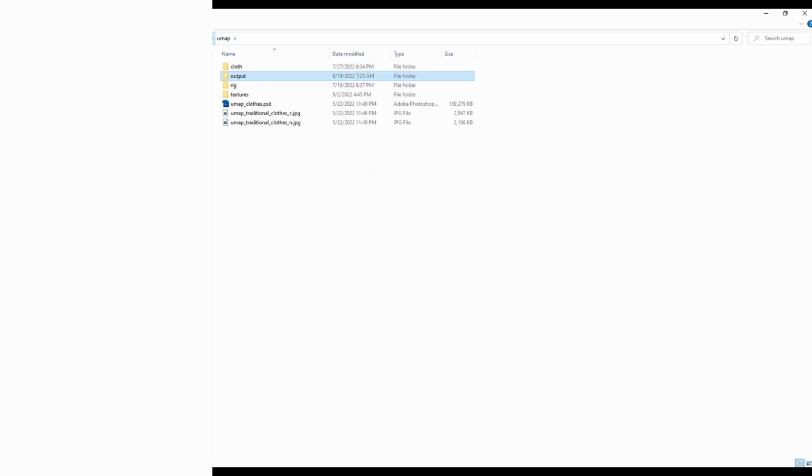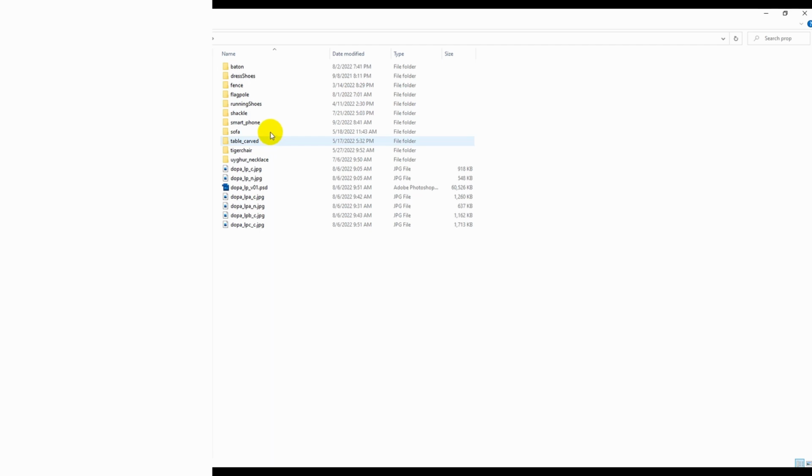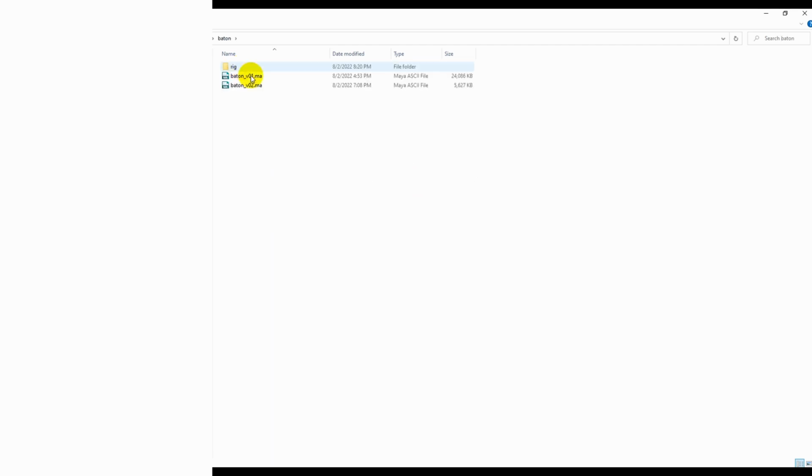The export tools will create a subfolder called output that lives under whichever file you're exporting. Let's say for this baton, I exported the rig. I had this file open when I exported, and it exported to a subfolder that it created called output. In that folder, I have a JSON file that tells the tools how to handle this object, and I have an FBX file that gets imported into Unreal Engine. And that's also the case for environments.